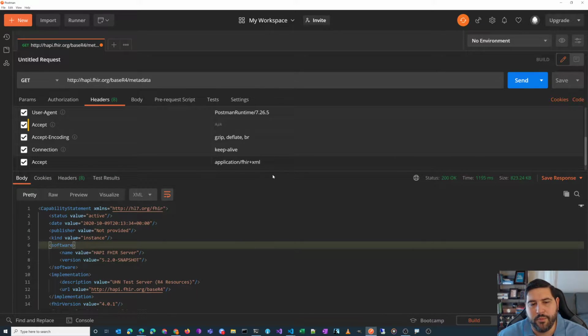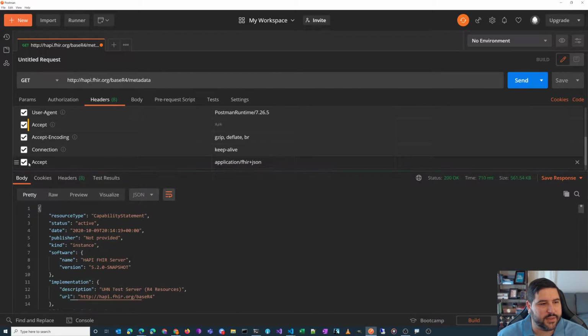Generally speaking, servers will support both. Some servers do support only one or the other. A lot of it is dependent on where you're coming from. If you are, for instance, coming from the HL7 v2, v3 world, CCDA, some of these other things, you're much more embedded in an XML workflow, and that's just the tooling that you'll have and everything else. And so that's kind of where that side comes from. And then on the other side, if you're doing web, cloud, some of these things, JSON is going to be much more comfortable and familiar for you. And personally, that's what I prefer. So generally, when I do everything, you'll see set to FHIR JSON.